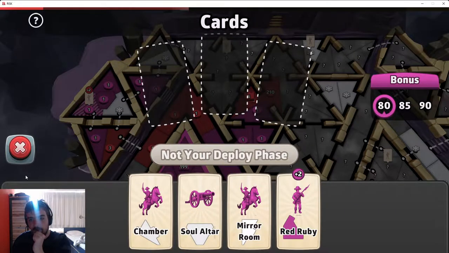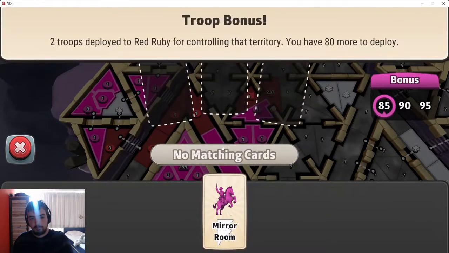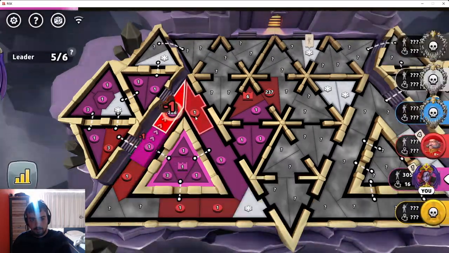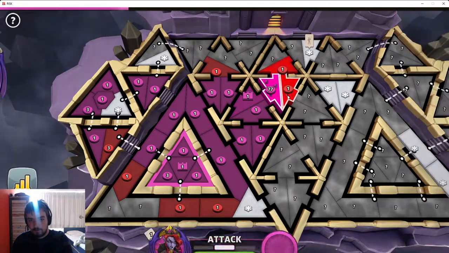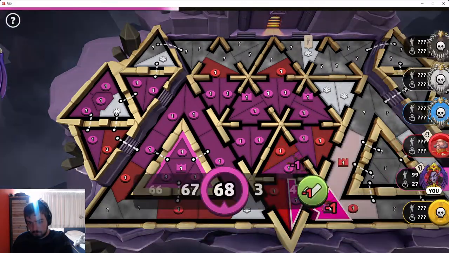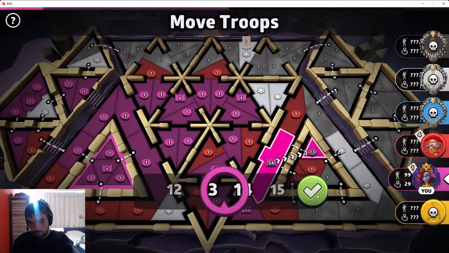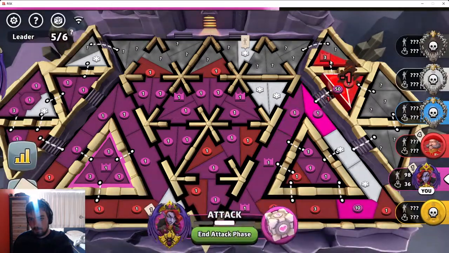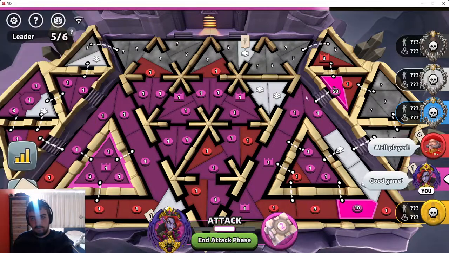Okay, I must go for a capital run. That's for sure. Yeah, I must go for a capital run, I see it. Good roll, please. Nice roll. Well played, and good game.